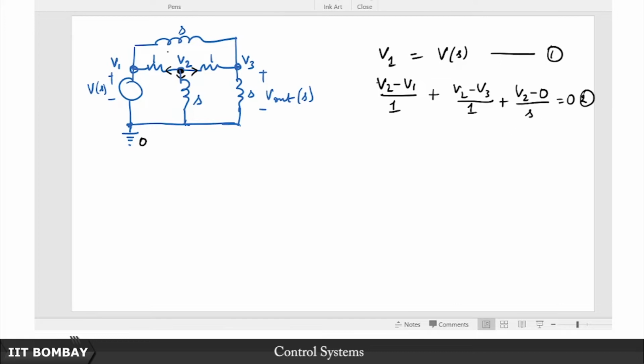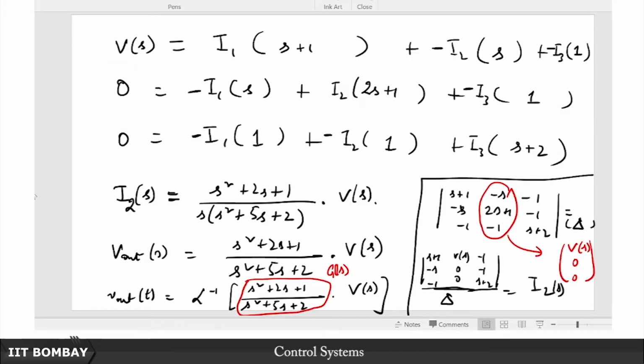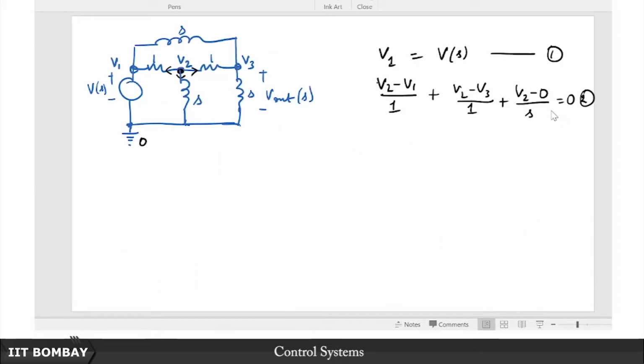There is no external current source pumping in current to this node, so therefore the right hand side is 0. Right hand side and left hand side is just a convention. Here it was the left hand side, the external sources were put in here, here we are just writing on the right hand side, really does not matter, right. Okay, what about the third node?